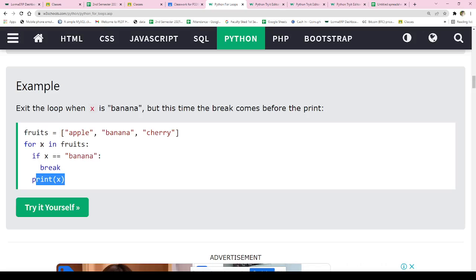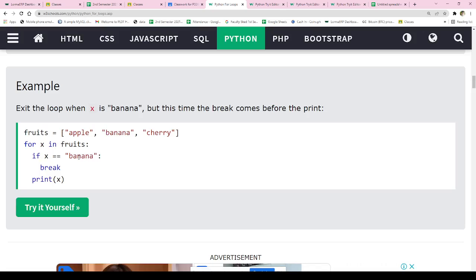So for example, x in fruits. The first value is apple. Apple is equal to banana? False. If the condition is false, it will not execute the break, but it will print apple. Then it goes to the next item, which is banana. x in fruits, banana.